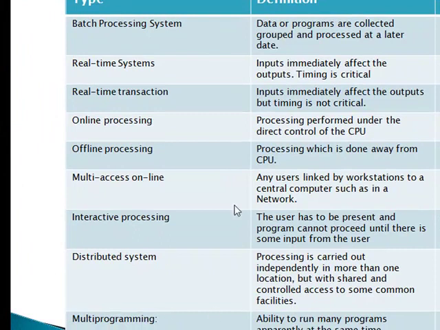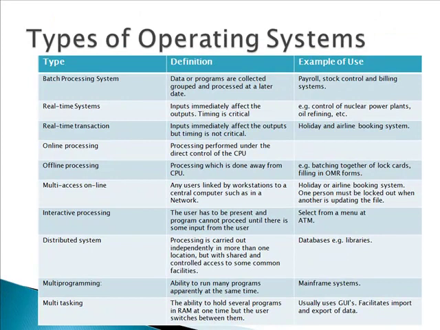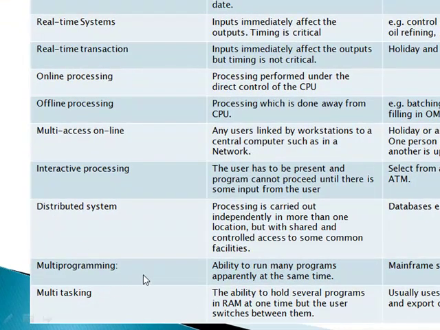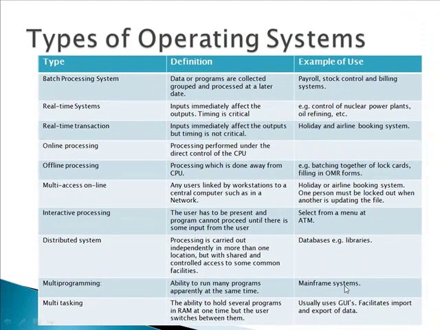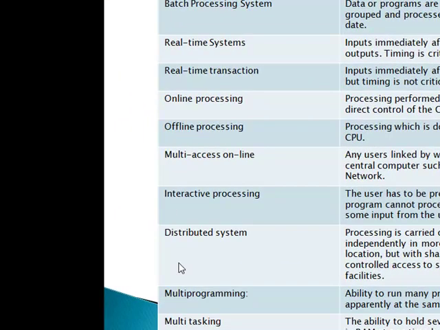Distributed system, this is quite interesting because this is what we call a poor man's supercomputer. By using a network, the processing power and resources of desktop computers and PCs can be pooled together and made to appear as a single supercomputer. The term multi-programming is basically the ability to run many programs apparently at the same time. Nowadays normal PCs and even smartphones run multi-programming, and also multitasking. Multitasking and multi-programming share the same idea, the same trait.